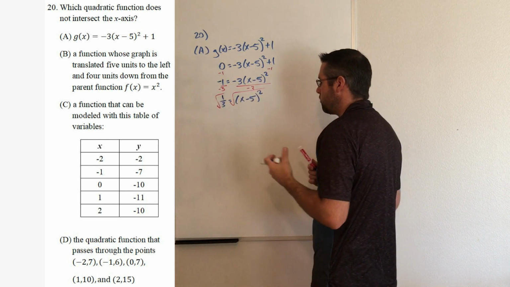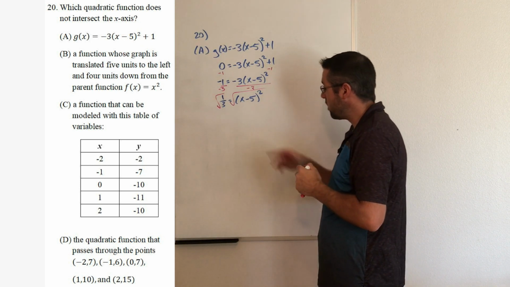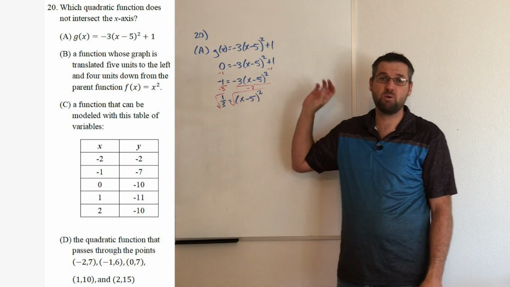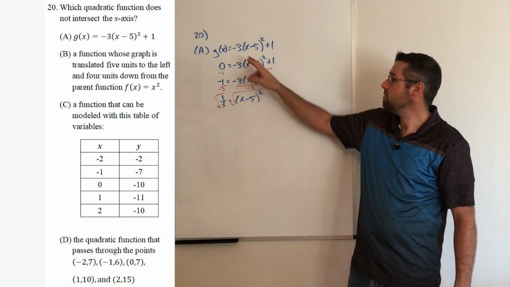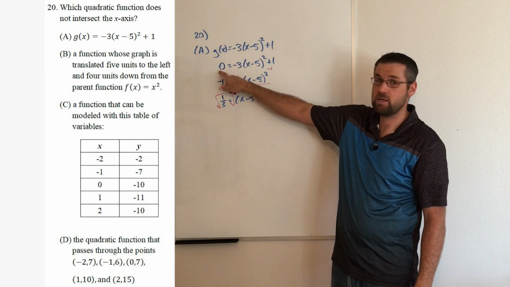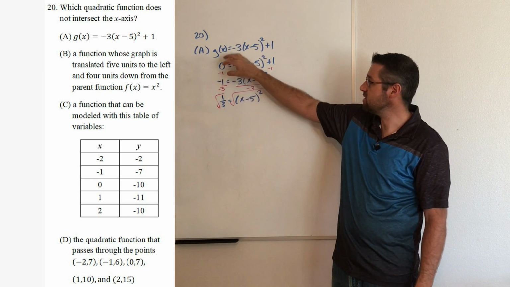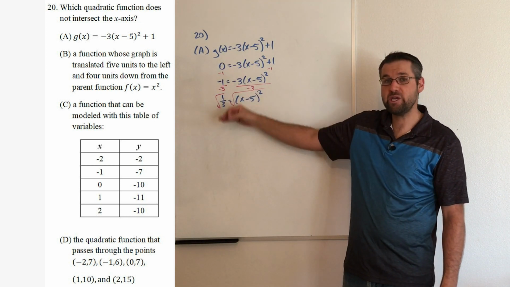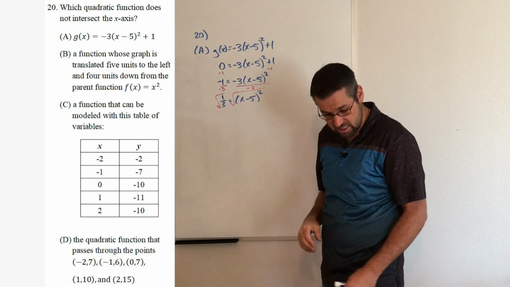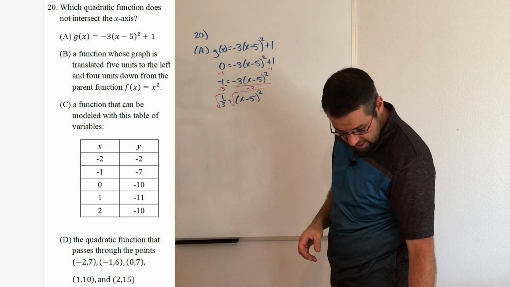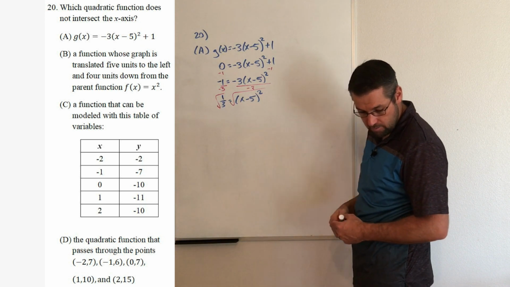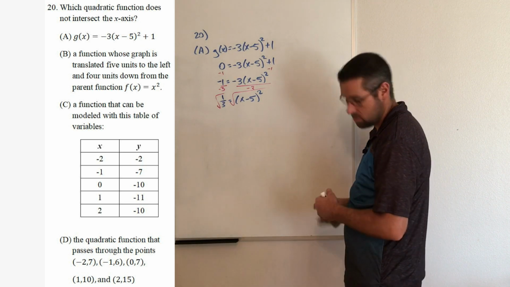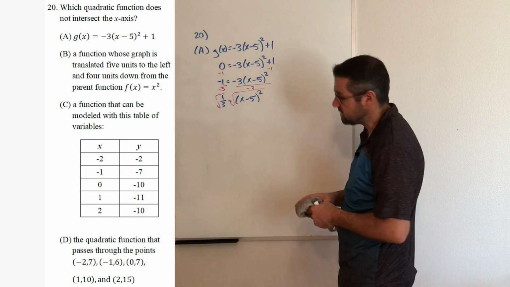And then we'll go ahead and square root both sides. Now this is the indication right here. Because I square root a positive 1/3, that means the solutions here will be real solutions. In other words, because I was looking for the x-intercepts, I set y equal to 0. Because this equation has real solutions, that means there are real x-intercepts. So this graph actually does pass through the x-axis. So A is crossed out because we're looking for the one that does not cross through the x-axis.